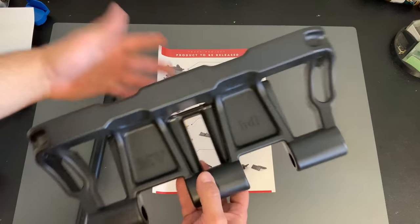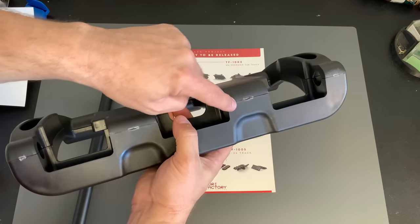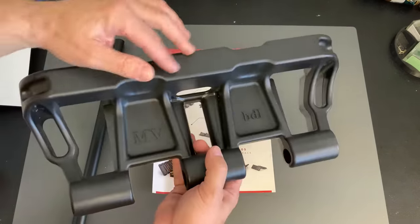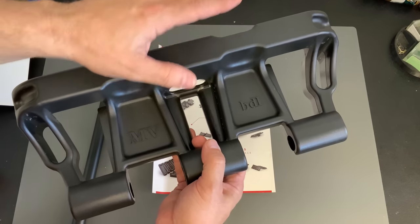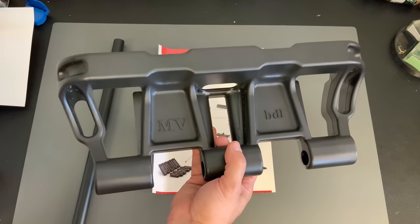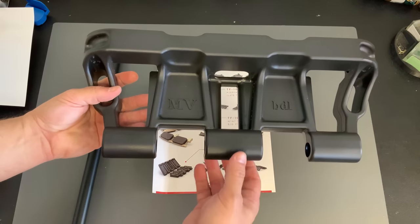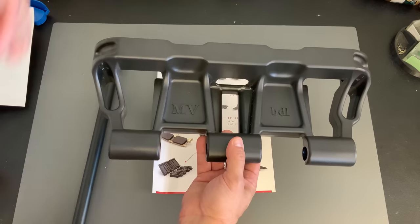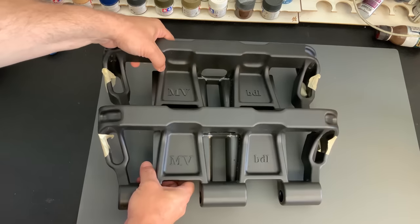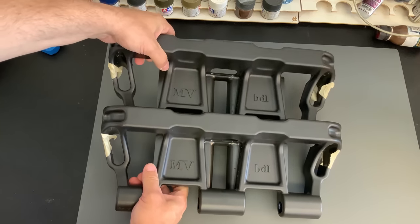I'm going to get these built up — it should be nothing to build. We'll glue them all together, sand all the little edges where the parts connect to the tree, get them glued and sanded, then try to do some texturing as well. Maybe some primer and a little stippling to give a bit more texture. Or if you want to make one that looks like a brand new track, just paint it, put a little weathering on it, and you're ready to go. I've put some tape on the edges to hold it together and slid one of the pins in — it gives you an idea of how cool this thing really is.